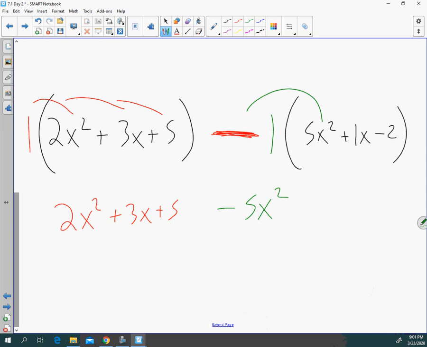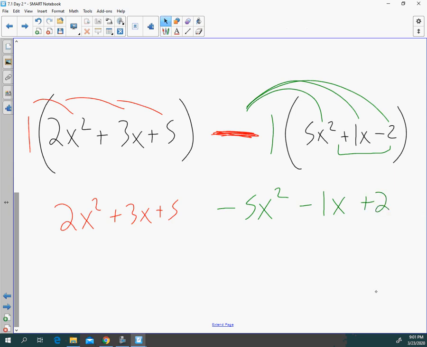And most people get that right, but then it's these next ones that they forget. Oh yeah, I still have a -1 that I'm timesing by that one, which makes it a -1x. And I still have a -1 times that -2, which gives me the +2. So for all of you that are just looking, that became a negative, that became a negative, that became a positive, right? Those 3 signs just all changed. And so if you're comfortable in your mathematics, that you can kind of do this part in your head, you really can skip this middle step that I'm doing and just combine like terms from up above.